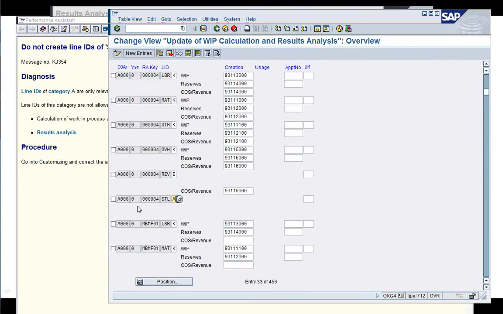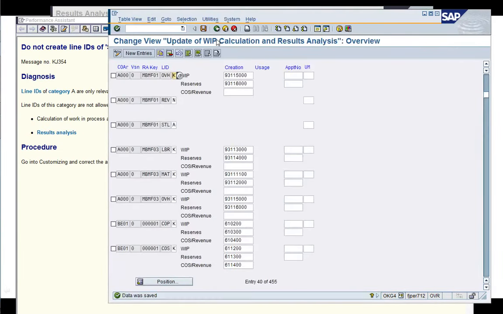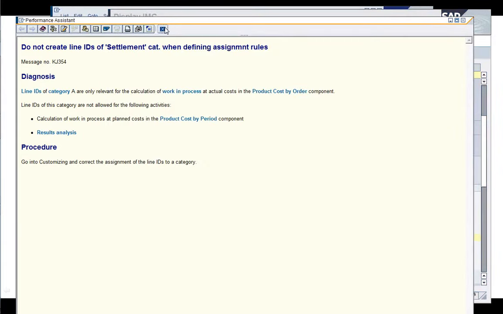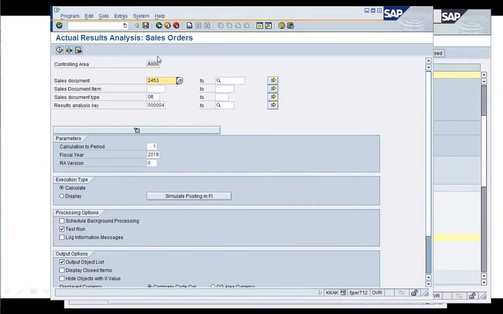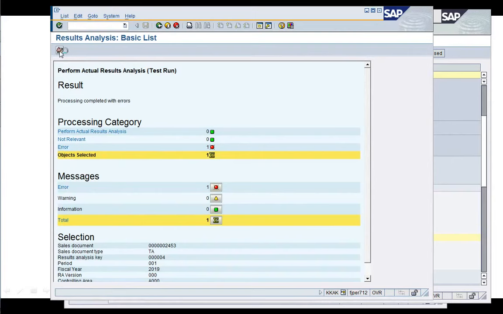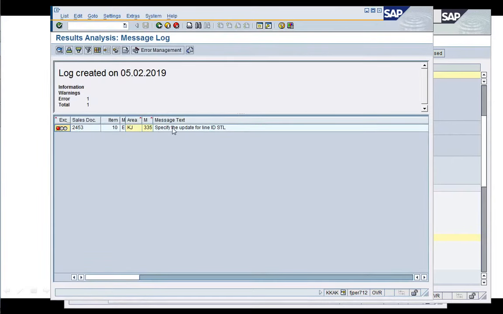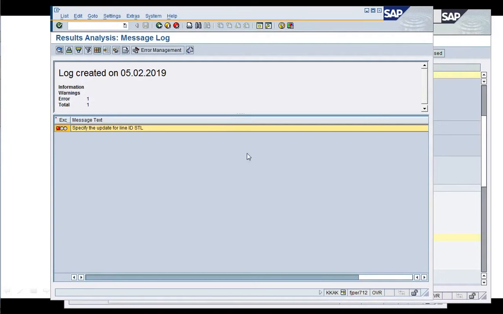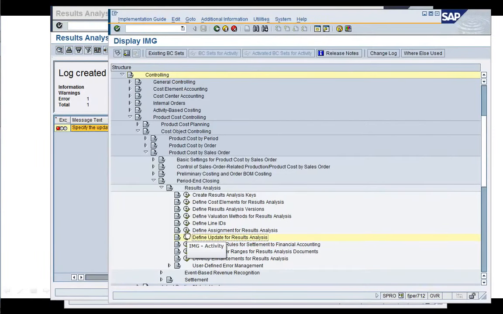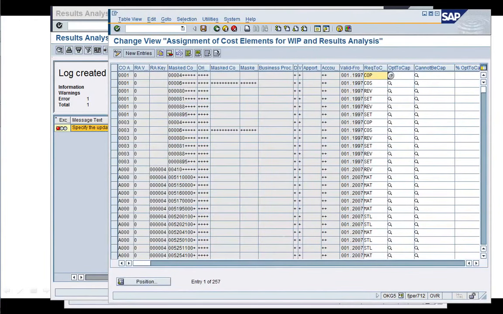So do I delete it? Because I just deleted it, it's still being assigned to some accounts. That's why.